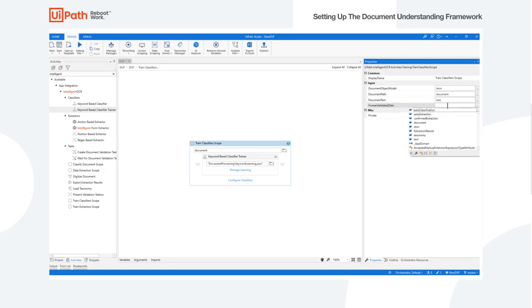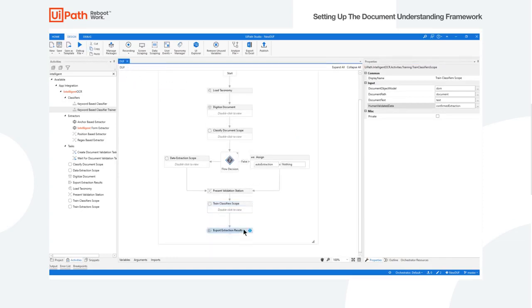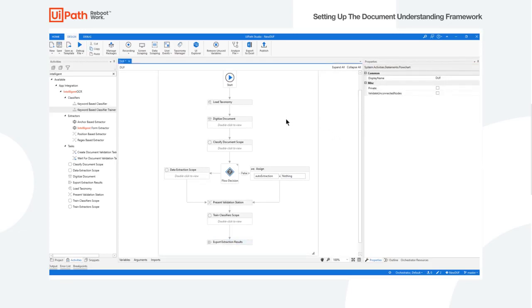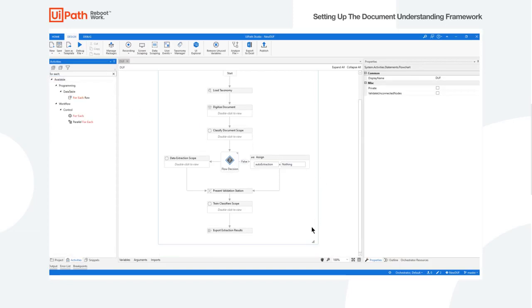The last part that we're going to do here is actually extract the results. Because the validation station really has a lot of information, we want to just extract the text. So this is the activity that we're going to use for just that. You might think, hold on a second, why didn't we have just straight up text from the validation station? And the answer is that the validation station provides much more than just text. It also has information about what the user did for that specific step or for that specific learning or validation.